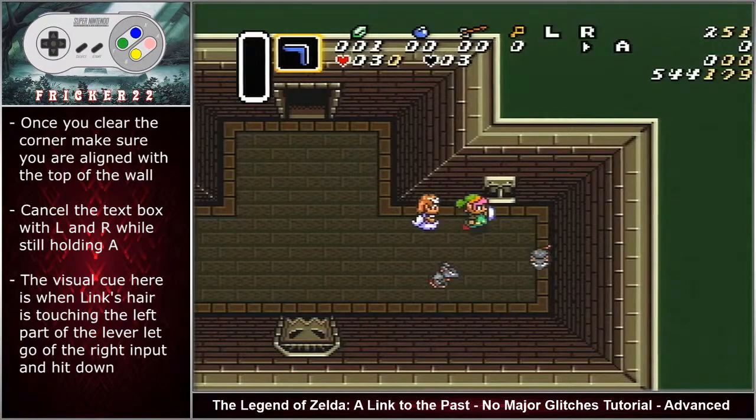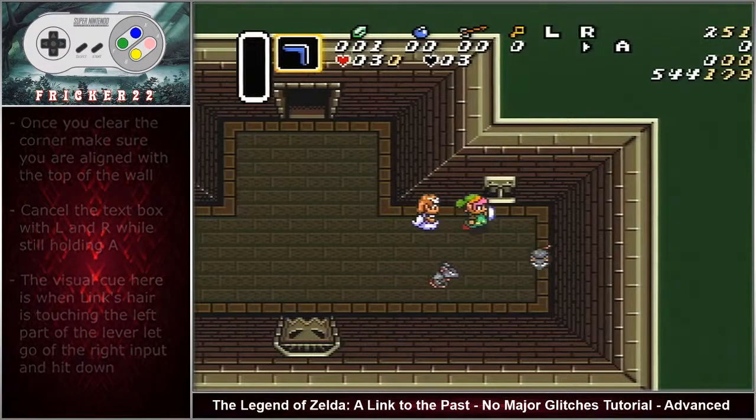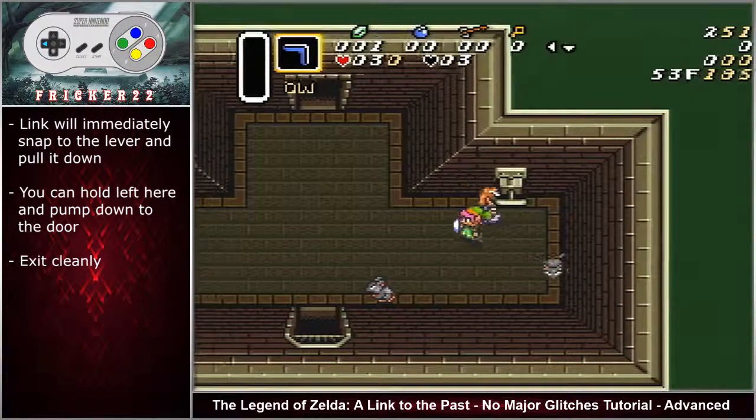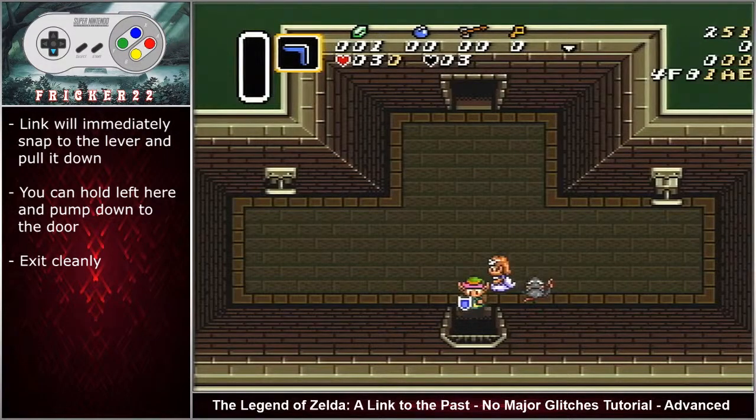But the visual cue that I use is right when the front of Link's hair is lined up with the left part of the lever handle. That is your cue to let go of the right input and just hit down. If you do that at that visual cue, of course, and after, but that's the earliest cue. If you just let go of that right input and you hit down, Link's going to snap right to that lever and pull it down for you. Once you've got the lever pulled down, depending on where the rats are, I like to hold left and then down pump all the way to the door, and of course have a clean door exit.